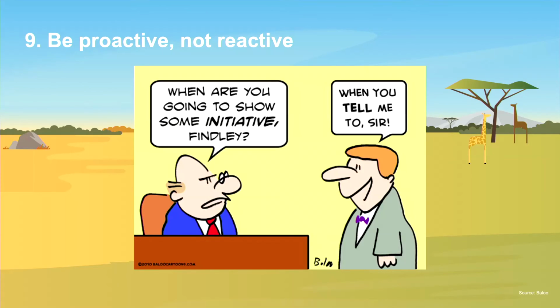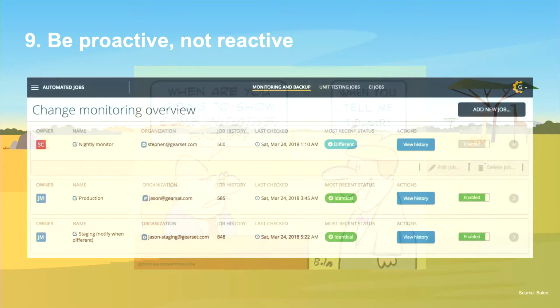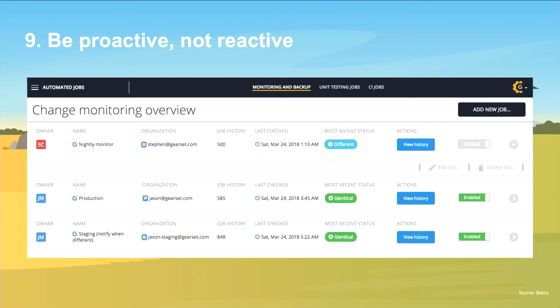One of the other things you can do is actually get a good view into what's happening on your production environments on a day-to-day basis. So with Gearset, you can set up what we call change monitoring jobs. And what these will do is they'll track an org, so typically production, but it can be any of your environments. We'll take snapshots of it every day on a rolling basis and then track the changes between your snapshots. And then you can have those notifications sent to your team.